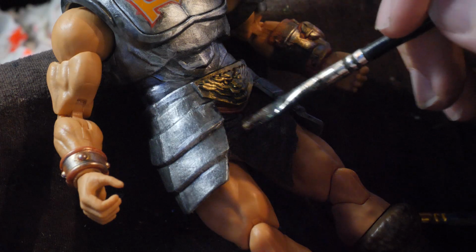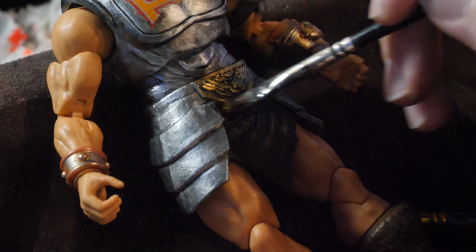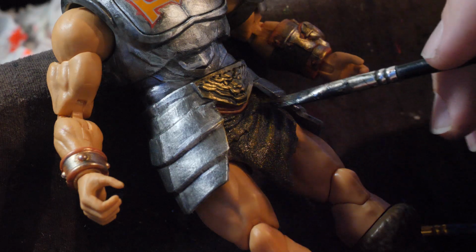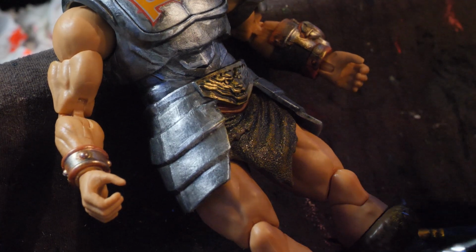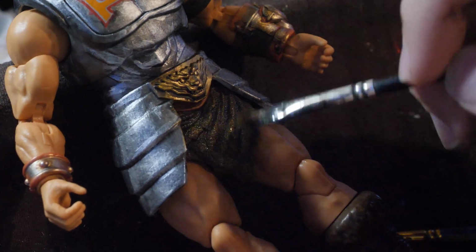Now I'm taking just a little bit of light brown and I'm gonna hit his loincloth here with it so that we can make it look a little bit more like real leather. See, oh, look at that. Just a little bit. I'll go down here and do the same on his boots. Just catching the edges so that he looks more like real leather.